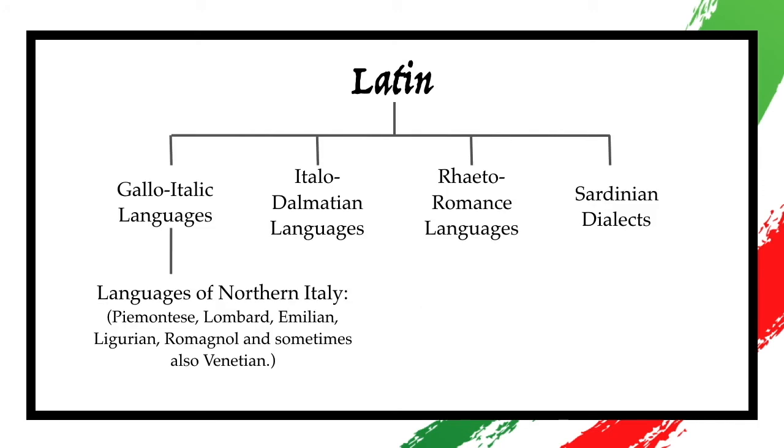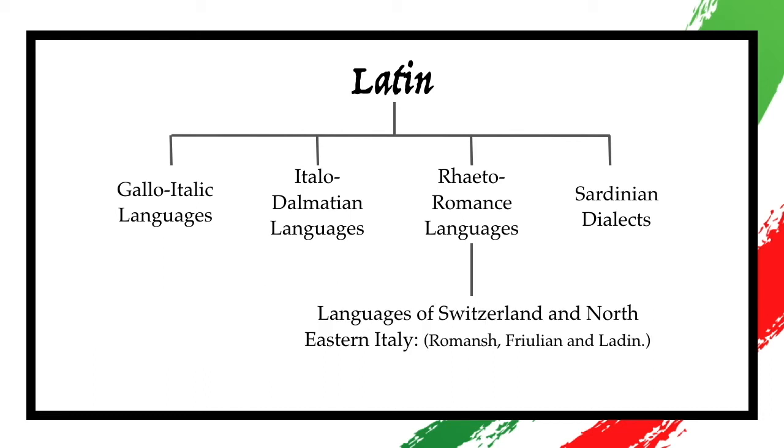So, the Italian dialects all derive from Latin. They are not regional variants of standard Italian. Sardinian has its own branch, as it is a very conservative Romance language, preserving many features of Latin grammar and phonology. The northern dialects of Italy, and sometimes Venetian, are grouped together as the Gallo-Italic languages and share many features with the languages of France.